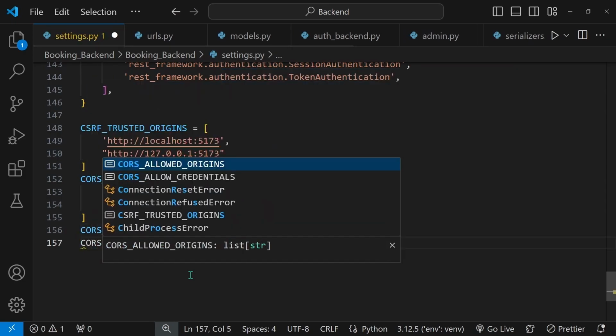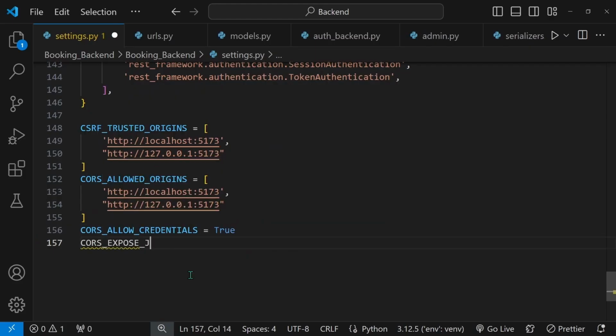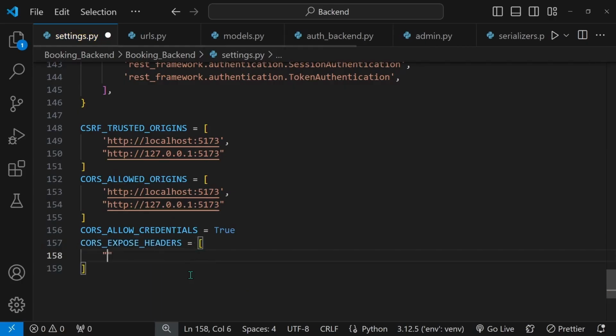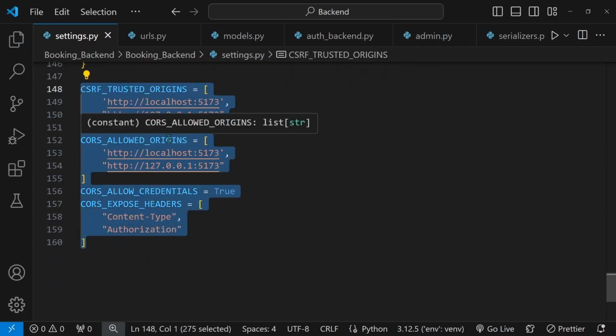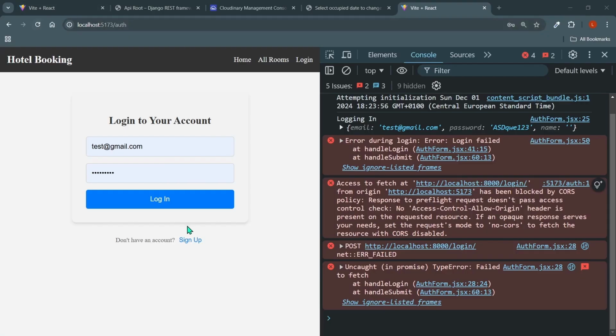Another one is CORS_EXPOSE_HEADERS, meaning the app will be able to receive these headers. This will be yet again another list, and we'll be able to send the content type, and we'll also be able to set the authorization. The reason we need the authorization is because this is how we are going to send the token. That's about it. These are the settings we need to allow localhost or any other host or link that you'd like to access your API. We'll be changing this when we are actually deploying the app. For now, let's come back and try this once again.